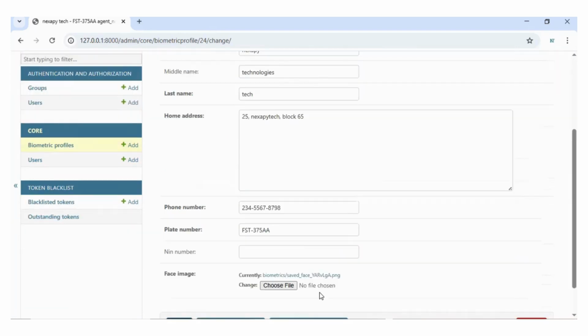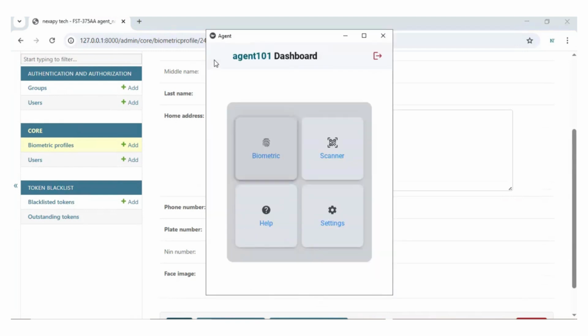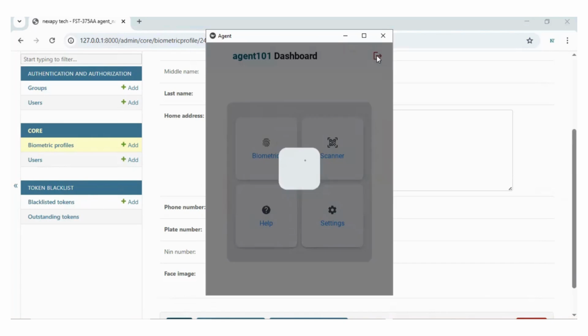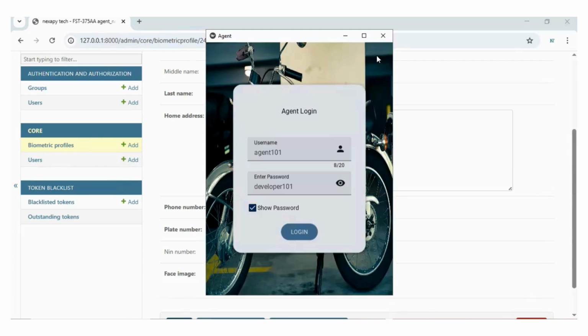So that is it about KivyMD. Now we can also log out. After we are done with our biometric registration, we can go back to the previous screen, and this is our logout button. When I click it, it's going to send a logout request to the Django backend. Everything is just about building a good API for your KivyMD or Kivy app, so your app will not get congested or hang. Now when I click on this, you see I can have a loading bar, and I was successfully logged out.